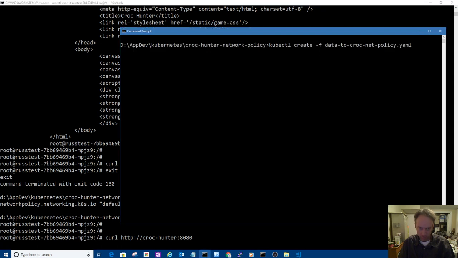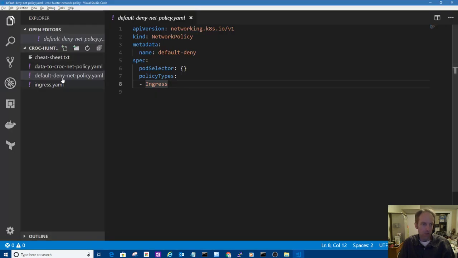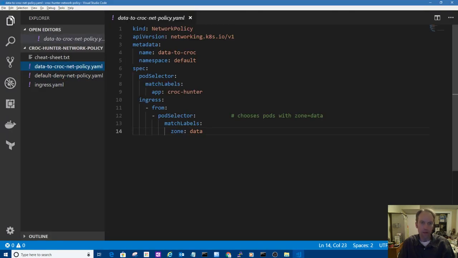Now let me open up my other window, and I'm gonna add another network policy that's gonna actually select my Croc Hunter app and say I want to allow ingress from the data zone.